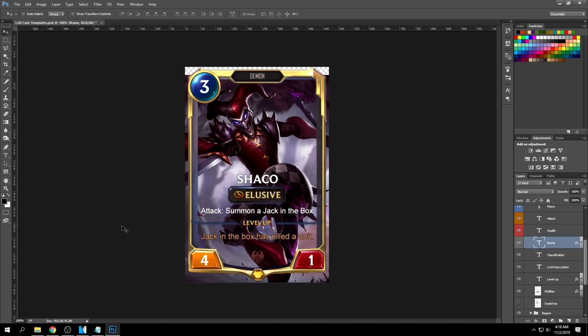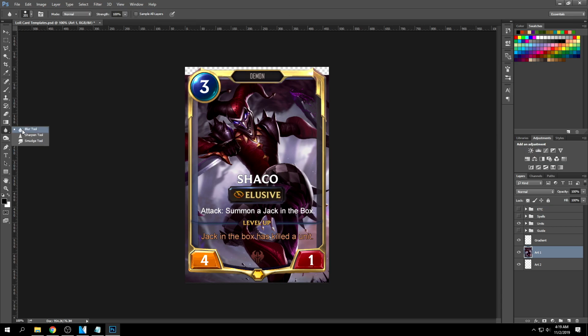Alright, now that all the text is written out and everything is aligned the way it should be, more or less for the sake of this video, now we just have to edit the art a little bit. Simplest way to do it is this way, I'll show you. Close all your folders and then select the layer with the art on it.